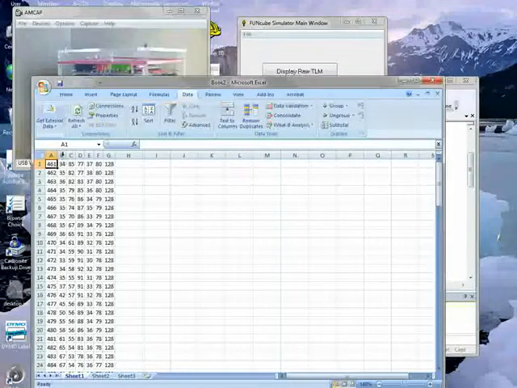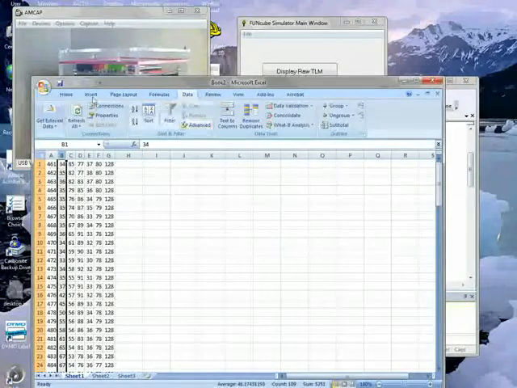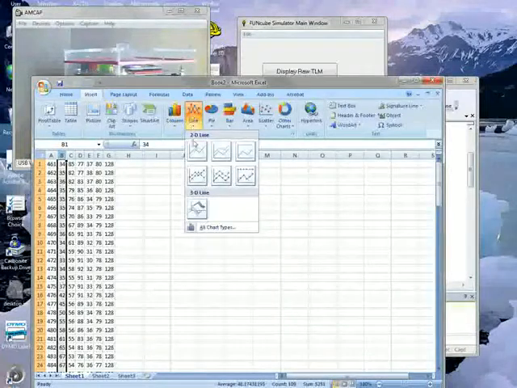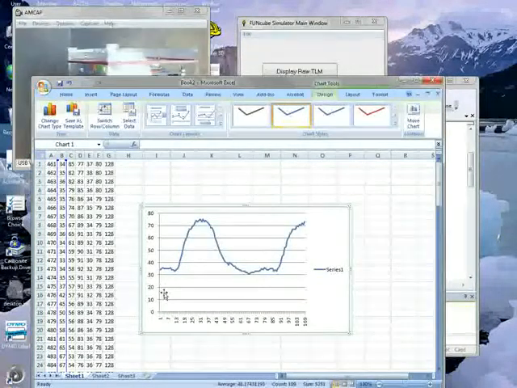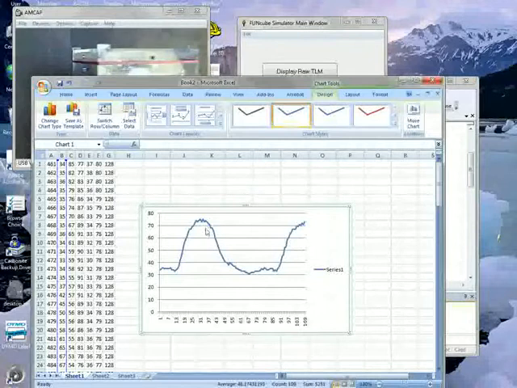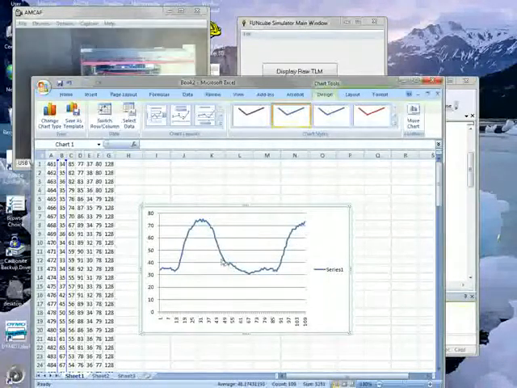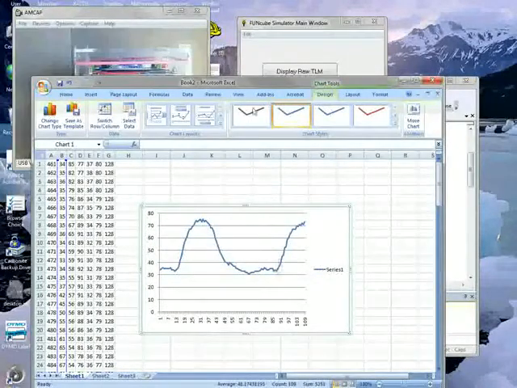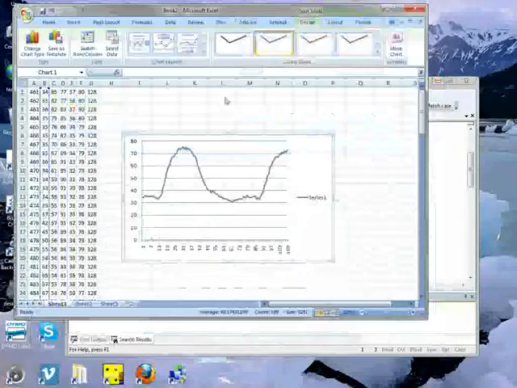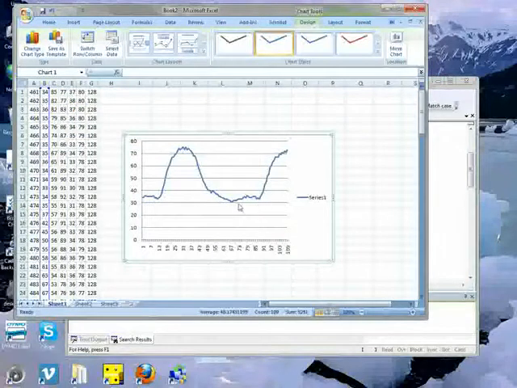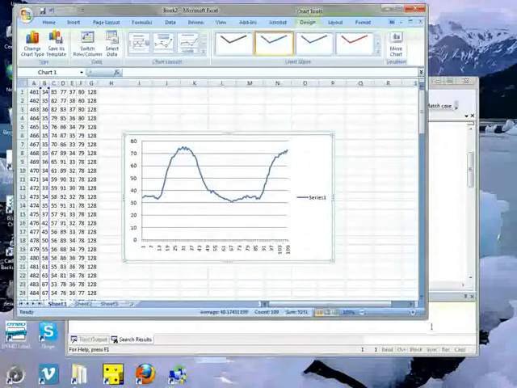It's then very easy, of course, to just plot a graph, and a simple line graph will do that. And you can see here it's a little bit peaky at the top. I suspect that's a function of the A to D converter, but you can see there quite convincingly a bit of a sine curve. This is being done in daylight, and so there is a bit of backscatter here, if you see what I mean.